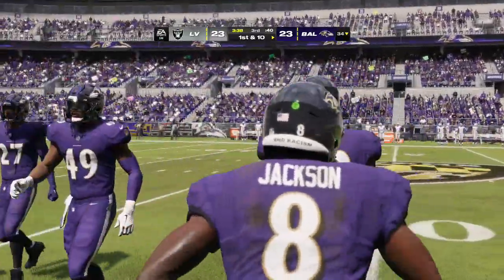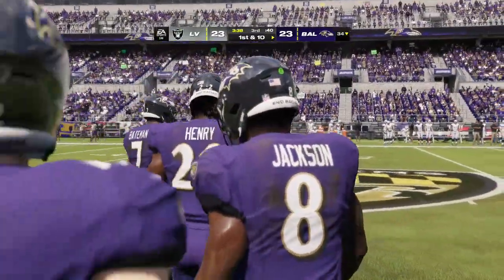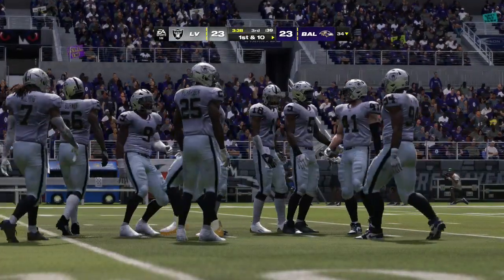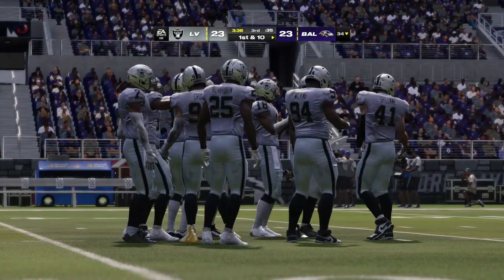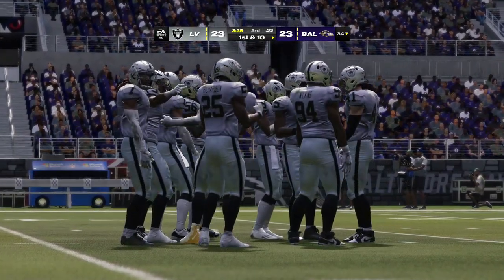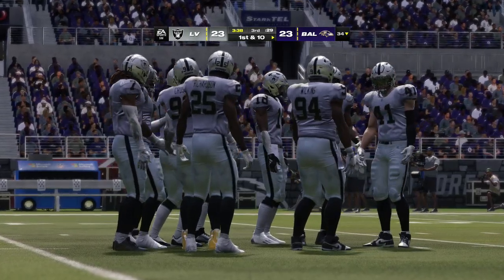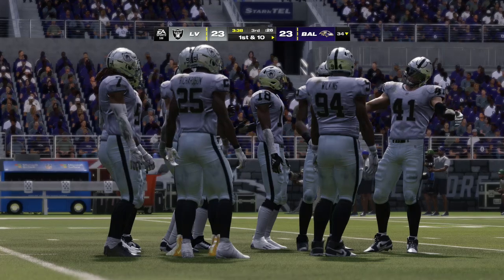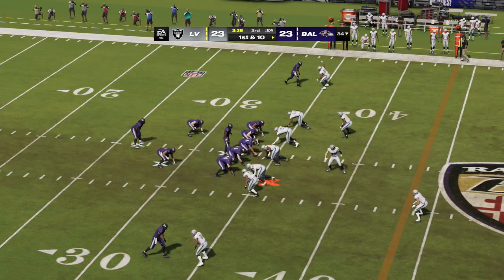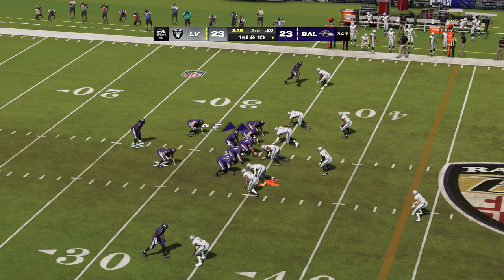The offense for the Ravens returns to the field. And our game's hit a little bit of a lull here, a little bit of a snag. Punts on back-to-back drives. And old school coaches don't necessarily mind that. Didn't turn it over, right? Didn't create a big play for the other team. Right now what you're looking for is, can you gain an advantage in field position? And that's what both teams are seeking right now. Yeah, they'll be seeking to gain that advantage here on this drive.